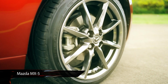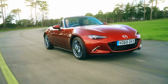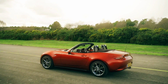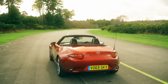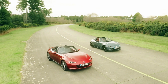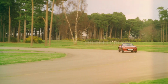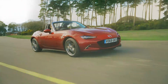However, there is one car that has soldiered on, the plucky Mazda MX-5. Both affordable and fun, the Mazda MX-5 has been the best-selling two-seater convertible sports car since its launch in 1989. It also seems to have had more special editions than any other car we can think of. We've always praised the MX-5 here on AutoMundial, and the fourth generation model is arguably the best since the original. It's the perfect blend of lightweight and luxury, with just enough creature comforts thrown in.